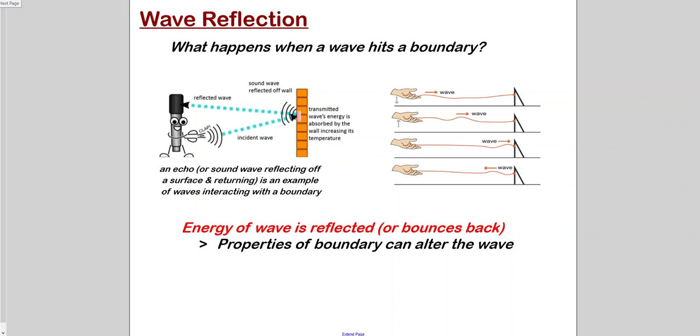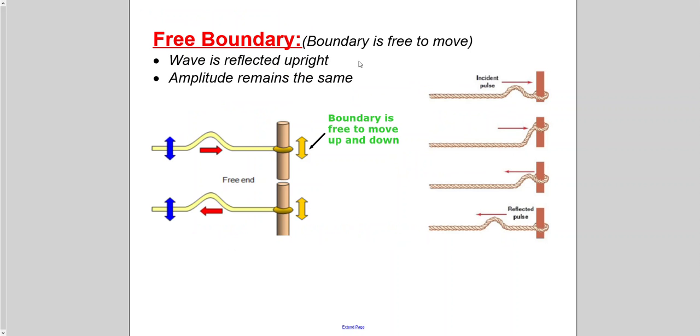Okay, so let's start by looking at how waves reflect based on what kind of boundary they bounce off of. And so the first is called a free boundary. It's called a free boundary because it is free to move. So in this case, here is a rope, but it's tied around instead of tied onto this. So this rope could move up and down. We did this in class where the metal poles that we have the springs on, it would be like you're not holding on to it, so it can bounce around on that metal pole.